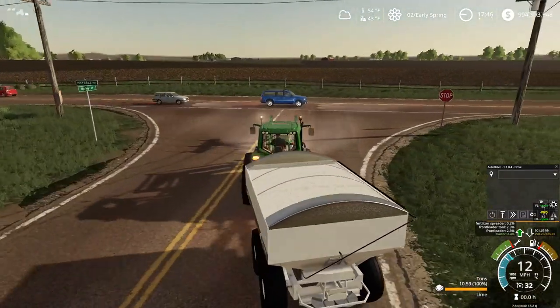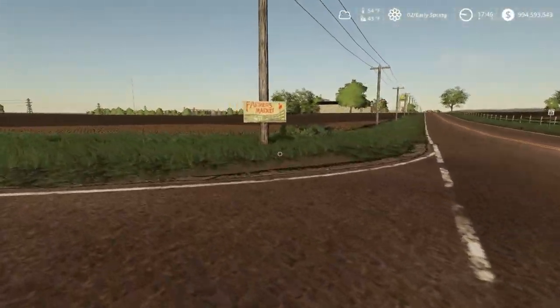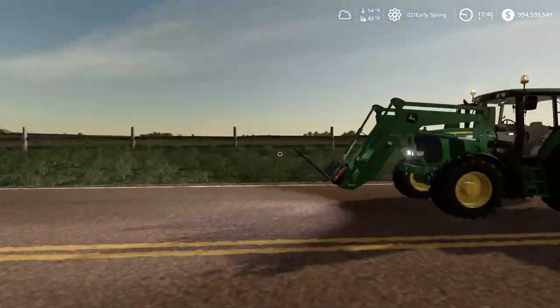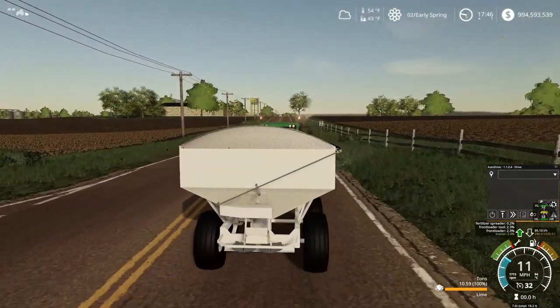That's a blue Suburban. Interesting. Farmer's Market. Hold on. Farmer's Market. Saturday. Every Saturday. Okay. What is today? Anybody know what today is? Nah, it's not Saturday. I think it's like the farthest it could be from Saturday, unless you go backwards.